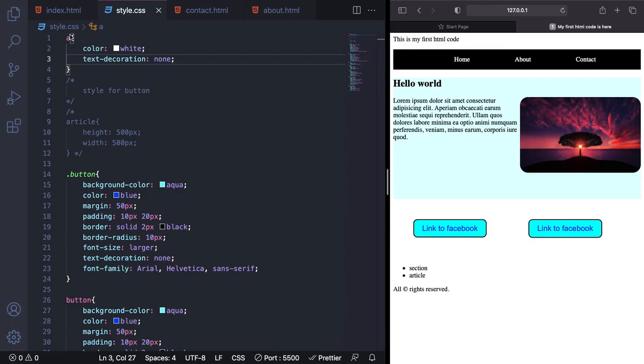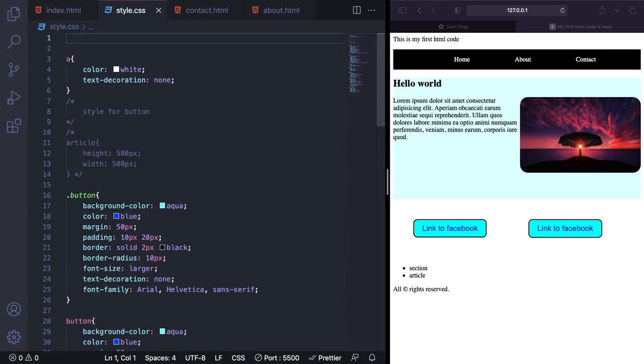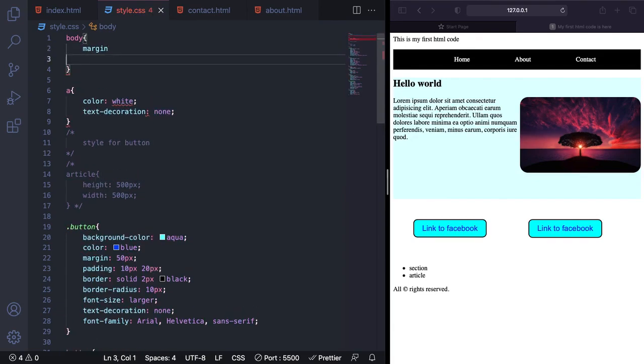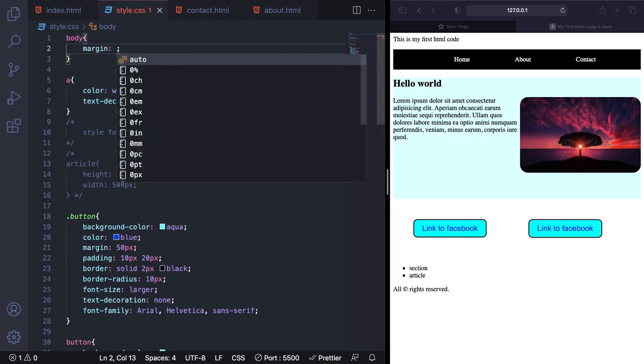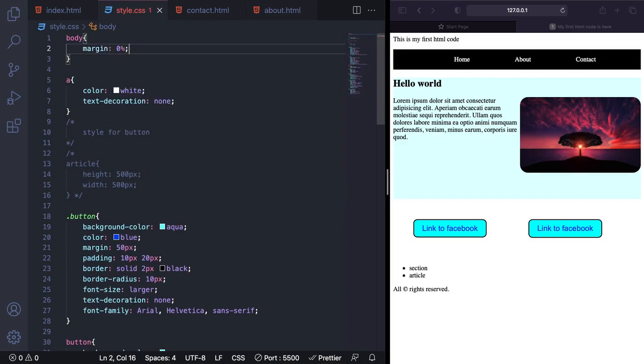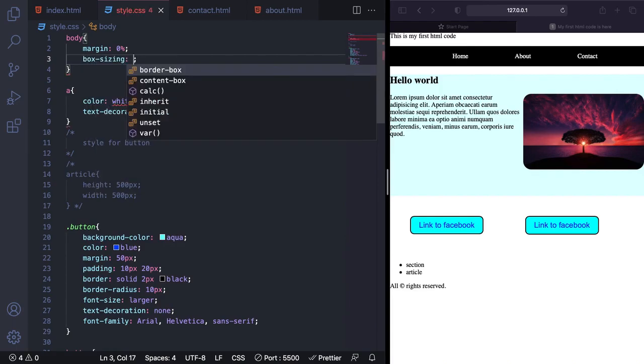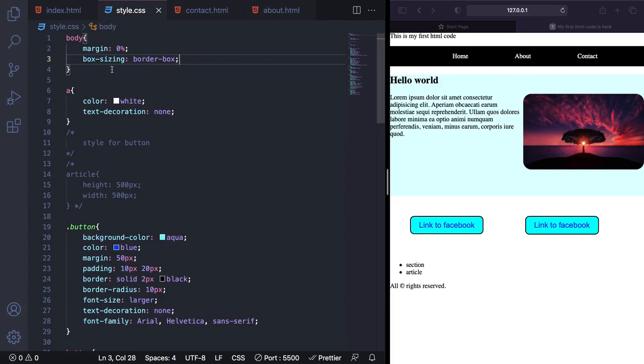To fix these things we can do one thing. We will select the body tag and we can just set the margin to 0 for every tag inside, and then we can just give a box-sizing as border-box.